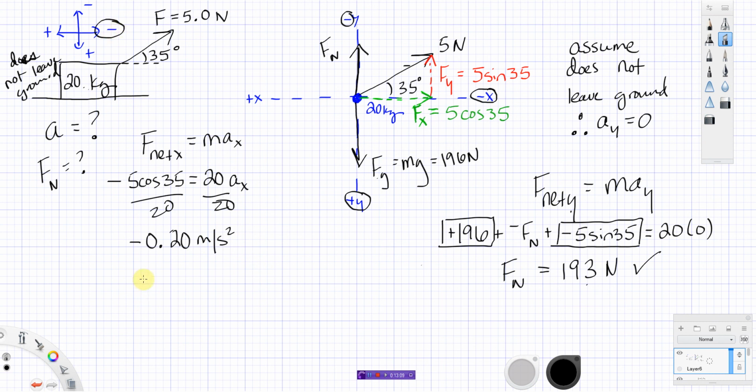So really what I have is that the acceleration is 0.20 meters per second squared to the right. And that's what you should do, is when you're all done, translate your numerical sign back into whatever direction word you chose. Because everybody's going to define their directions differently, but the words like right and left and up and down are pretty objective. Okay, so this was a 2-dimensional, 1-object problem. Next we'll do 2 objects.